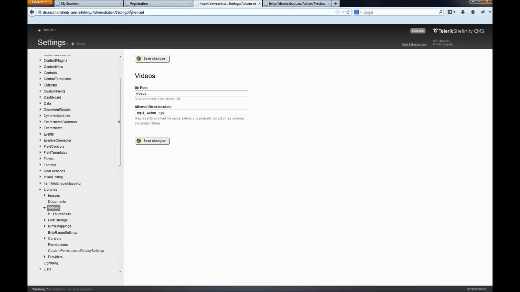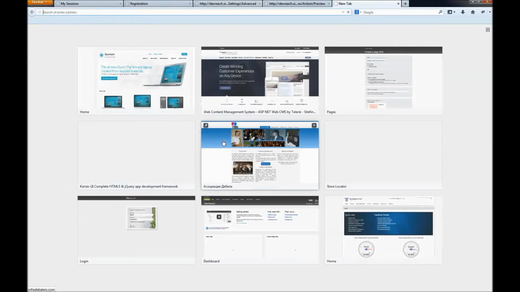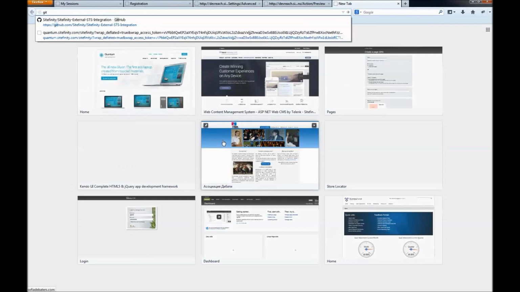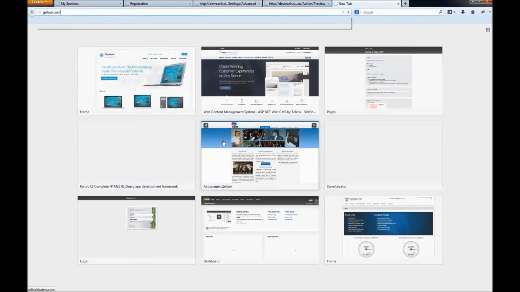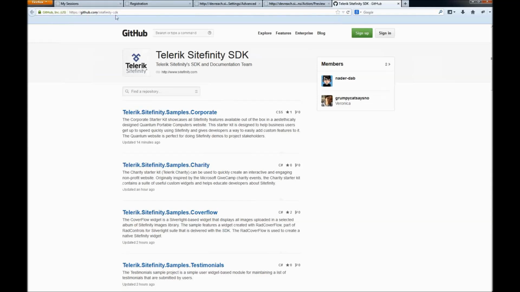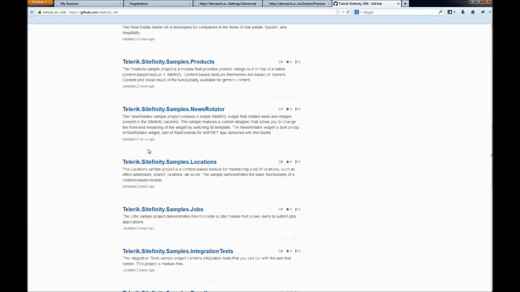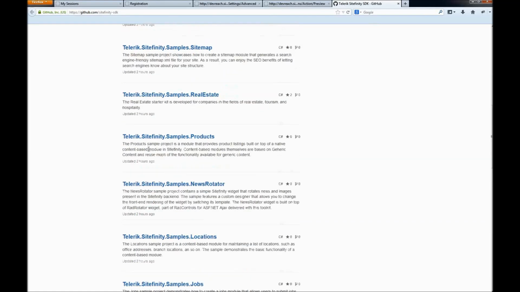There was actually a question of what the URL is for the SDK on GitHub. So Greg, if you can just load it into the browser right now. Sure, absolutely. And in the meantime, I wanted to address another question by Marcus. Let me just load that. Okay, so that is the URL. It's github.com/Sitefinity-SDK. That is the URL from which you can download the Sitefinity SDK. And we're not going to discontinue it, but we're just exporting this to GitHub so that you can get any version and you can get any of those samples without having to download the full package.